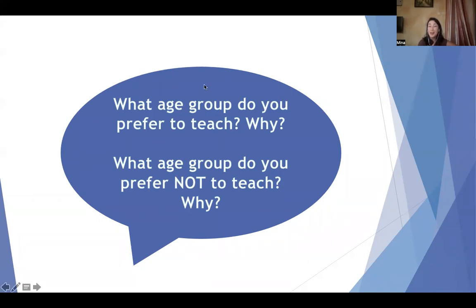So we see Tiberius likes to teach 14 to 18-year-old students because they have good language foundation. Yeah, that is a good point. You're not starting from scratch with them. Some people do like that, but others do not. NK likes a similar age group because they're easier to instruct and guide. Nancy prefers to teach adult learners. Ah, yes, little children require a lot of patience, right? So there is that. Suba would prefer to teach kind of younger students between ages 4 and 10 because they're still learning. So you have kind of an empty vessel there.